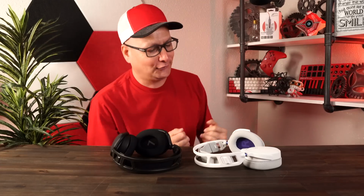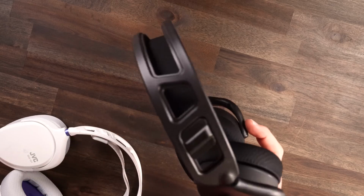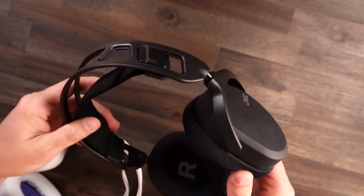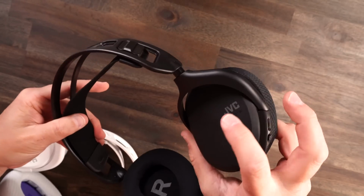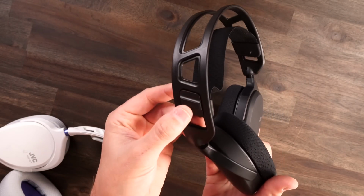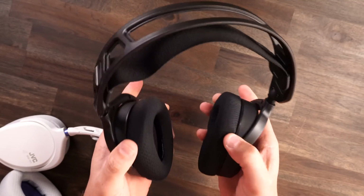So I know what you're thinking though. Yo, dude, they're lightweight. Yo, they're stinking cozy. How about that build? Because obviously with them being that lightweight, there has to be a lot of plastic, right? And yes, both of them, the wireless and wired, are pretty much completely plastic right here. They really are. The forks, the cups, the headband up here is completely plastic, even your adjustment right there. But it feels very solid.